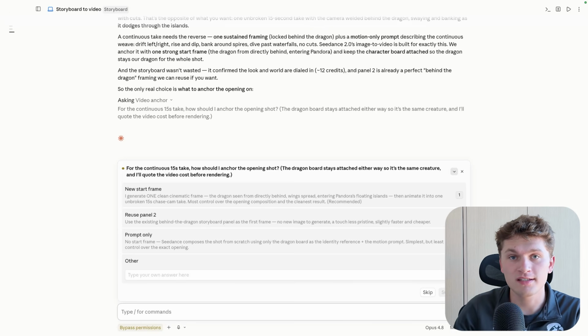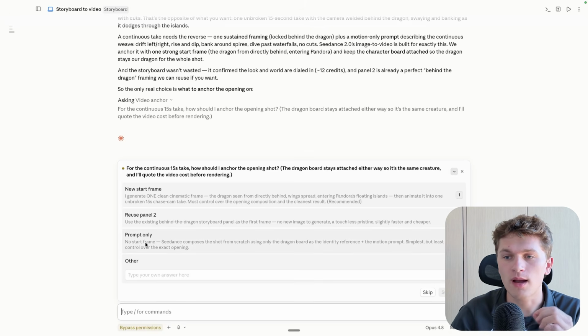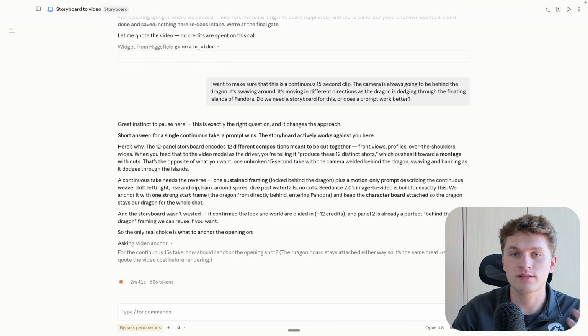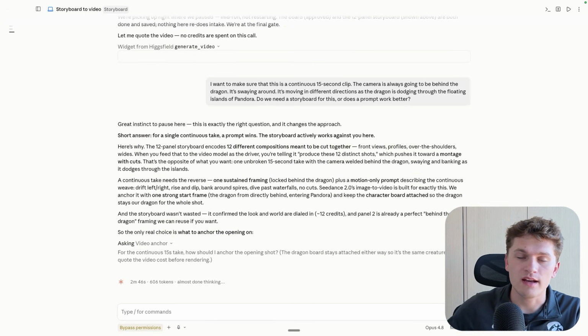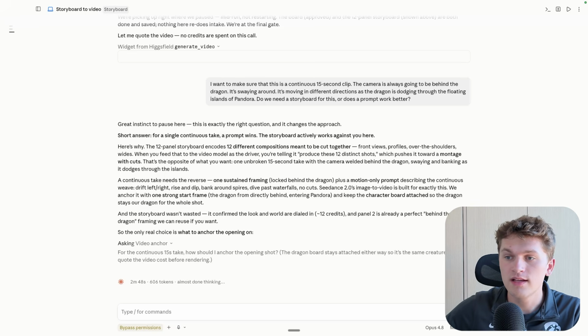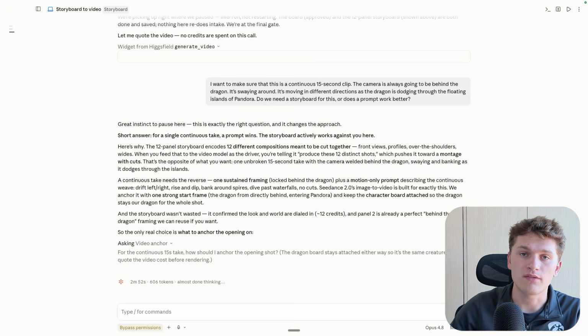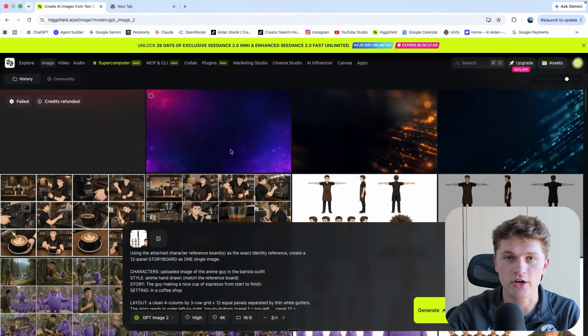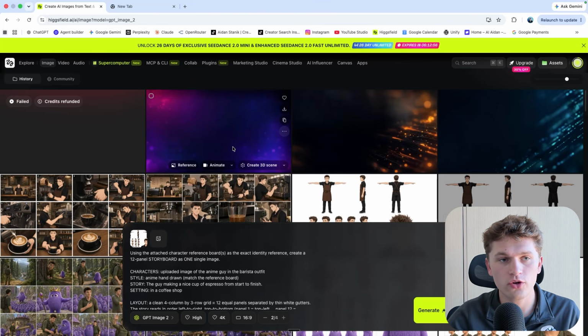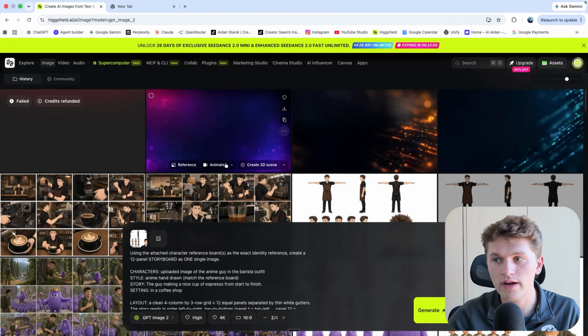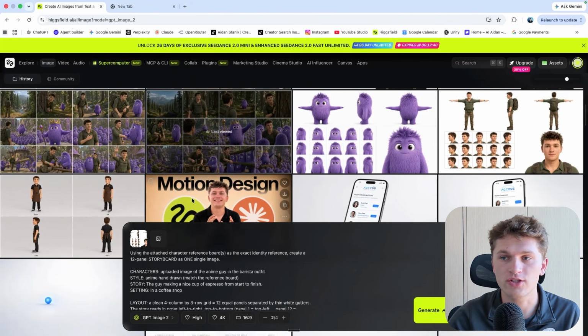So because this skill is interactive and it's flexible with your preferences, we can create one prompt for this. So I'm just going to choose prompt only, and it's going to spin up a new prompt for me. It'll generate that, I'll approve it or deny it, and then I'll send it off to Seedance 2.0 4K to see what we can get out of it. Now I'm going to pause right here as this is generating the prompt for me. I want to show you my storyboards of what I created for that Pixar video that I showed you before.